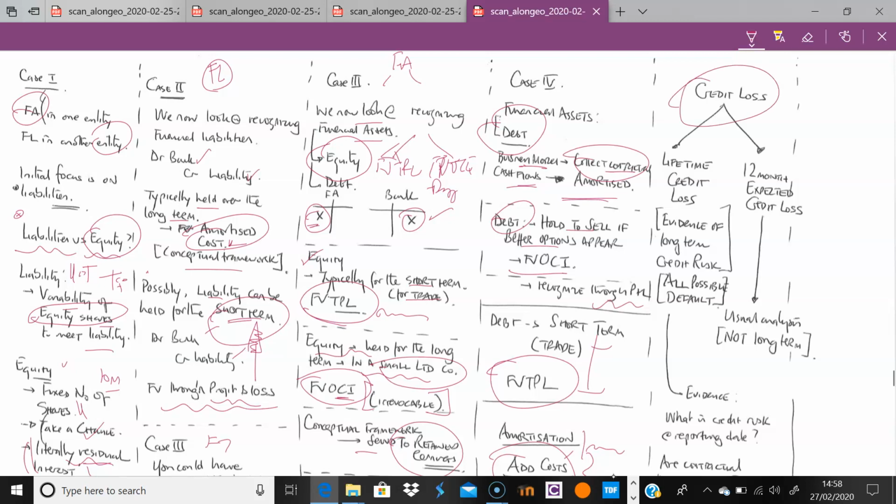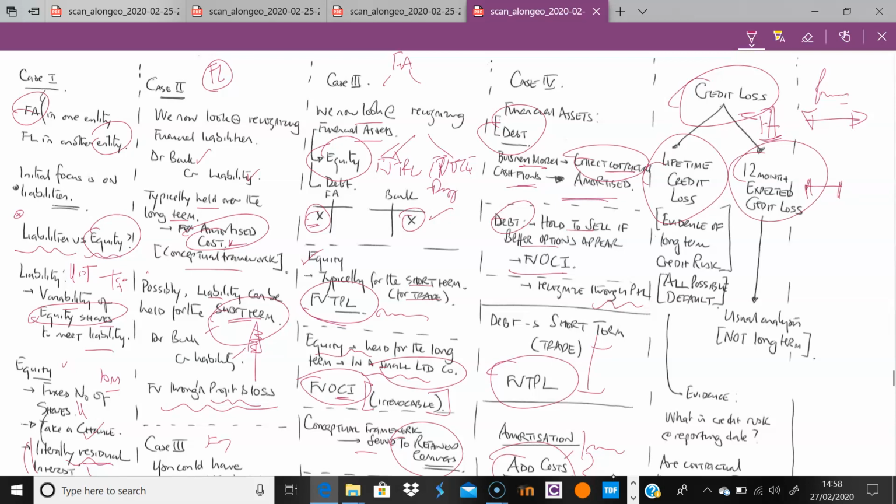The next issue is to do with credit loss. So typically we have to think in the realms of provisions. You might be holding a financial asset. So this is the realm of financial assets. You've got a financial asset, and like all things, it could go bad. So you need to assess. So there's a lifetime credit loss assessment or 12 months. So this is just over the next 12 months, what's the situation?